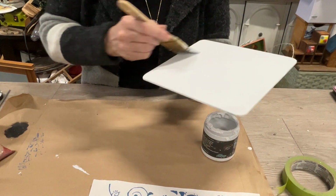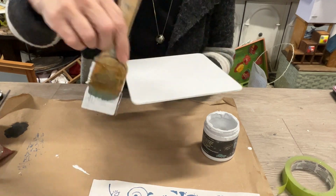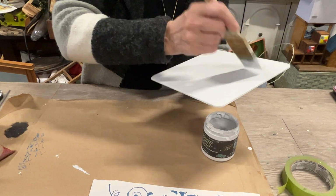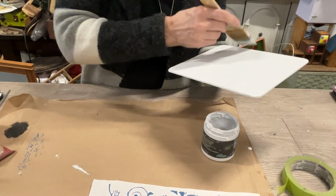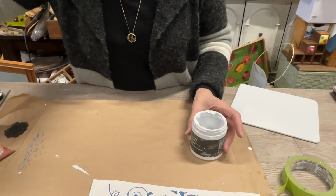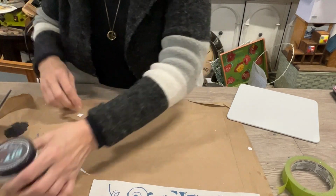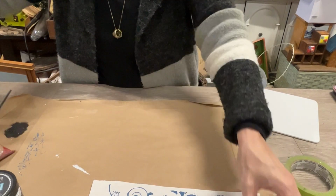So let's get this nice and wet. I'm not too worried about perfect coverage here because this is just a sample. This is just us playing. But I've got that paint wet, and now I have my mister.